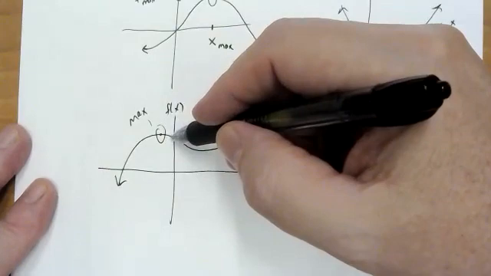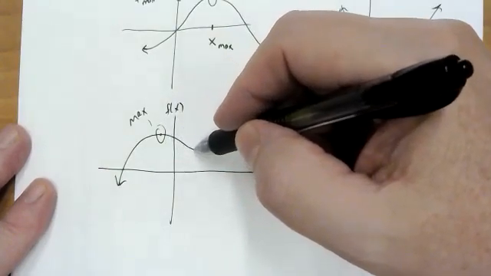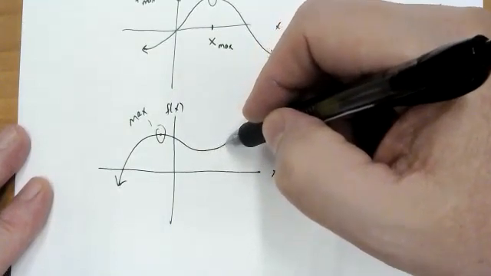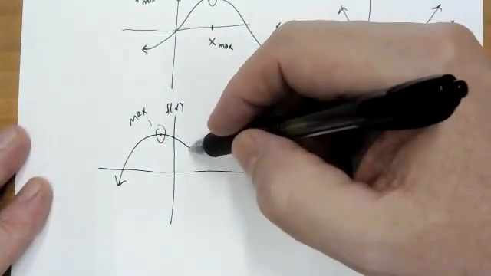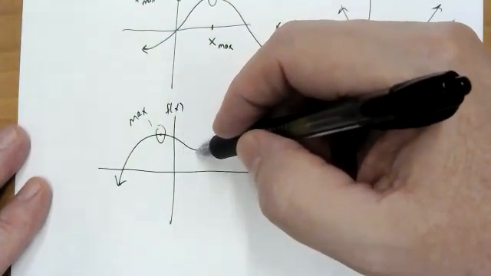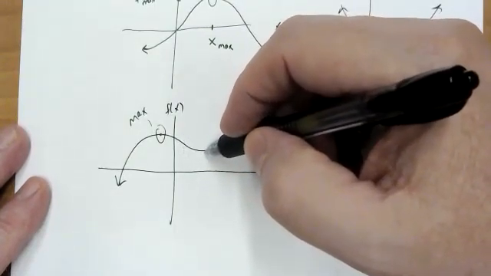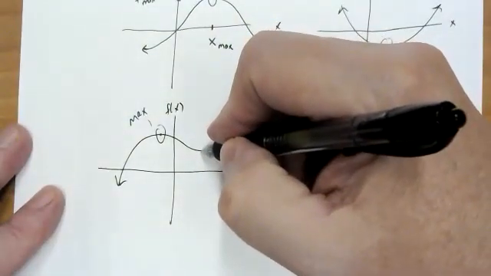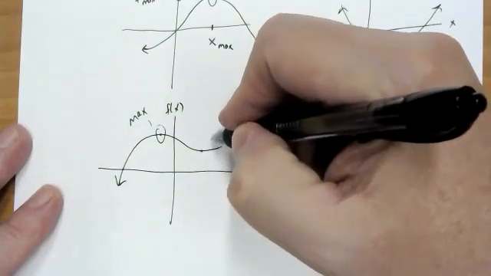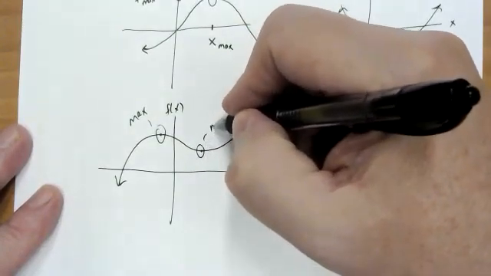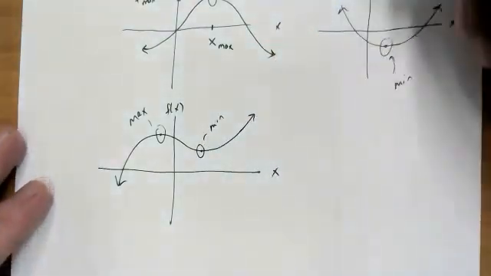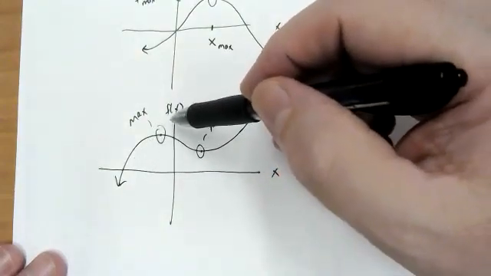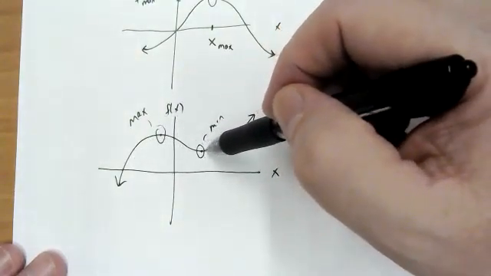Then as you continue to go to the right, the function goes down. But then when you get to here, before you know it, all of a sudden the function is increasing again. So as the function's going down, once again, this is like a bowl or a cup. And the very lowest point is right here, and that's a minimum. So here's a case where in the same graph, the same function, we have both a max and a min.